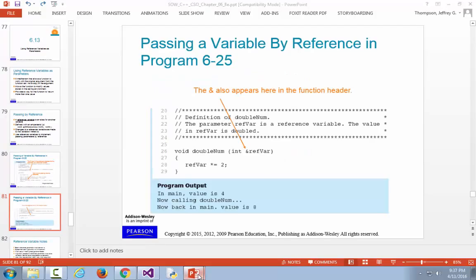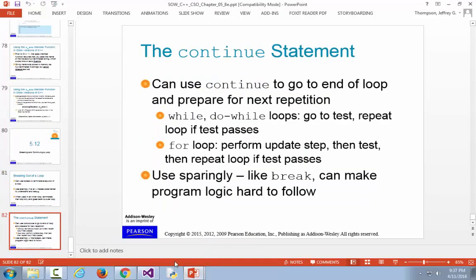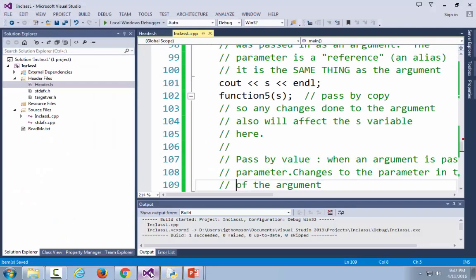So why do you use that? Just like I said, to return more than one value out of a function. Like what if you want the function to build somebody's name, given a first and a last name, or access a database, but you also wanted to return an error code if it could not open the database. Well, you make the return statement return the error code, and then you make the name a reference.